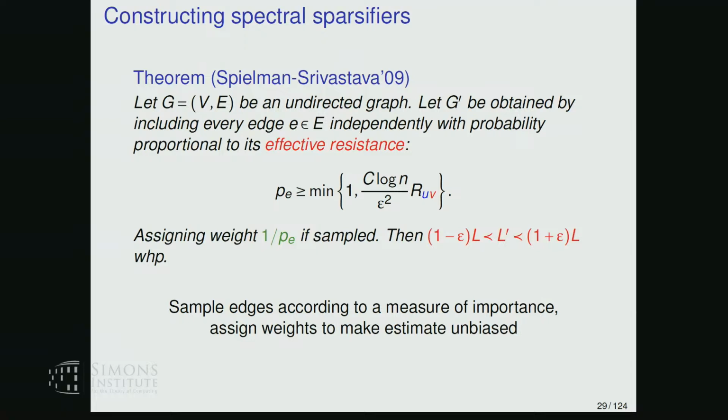What is proportional to the resistances? It's something of the form: you take the resistance multiplied by a large constant times log n over epsilon squared, and cap this at 1. If this is more than 1, you make it 1, so you have to take that edge. And if an edge is sampled, then it's assigned weight 1 over p_e. With high probability, as Sushant proved, we get a spectral approximation to the graph G. So the Laplacian L prime of the resulting sparse subgraph sandwiches the Laplacian L in the positive semi-definite order.